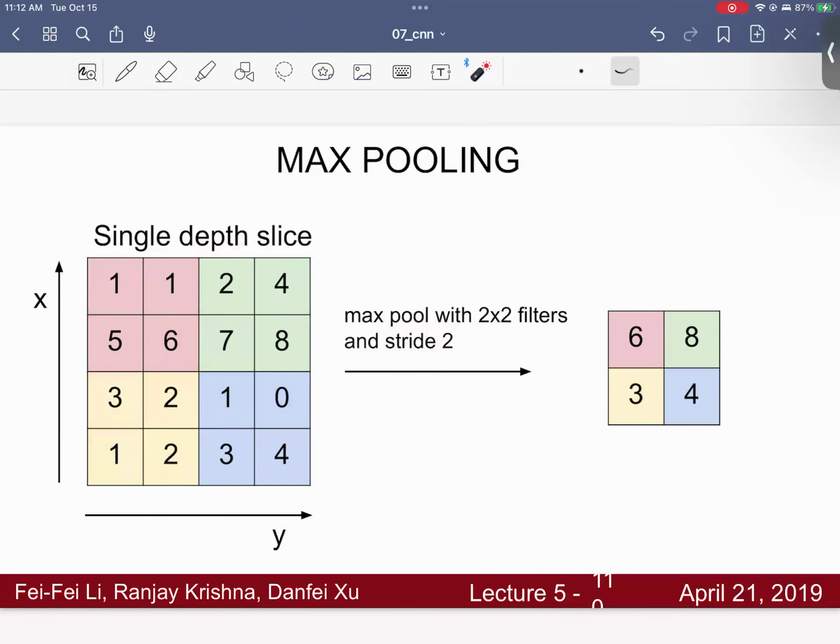At each position, out of these 4 pixel values, you take the maximum value out. So it would be 6 here, and you get 6 out. In the next position, you have 8, which is the maximum value in these 4 pixels, so you get 8 out. Then you get 3 out, and 4 out. That's how you get 6, 8, 3, 4. So you've halved your image: it used to be 4x4, now it's 2x2, and you're still retaining the strongest signals in each patch, right?